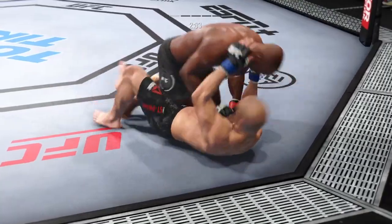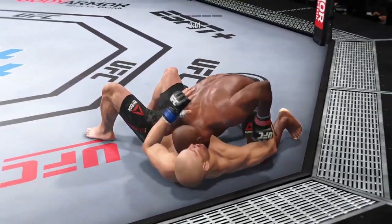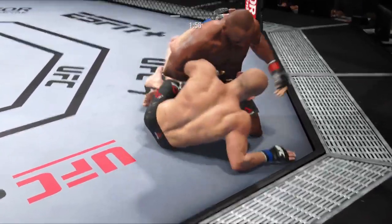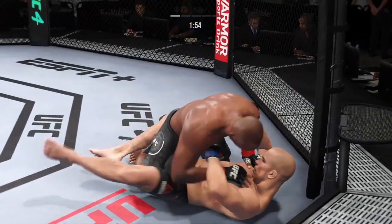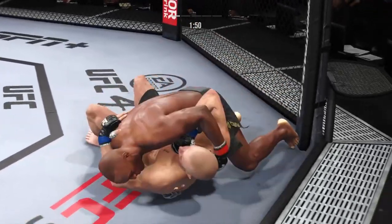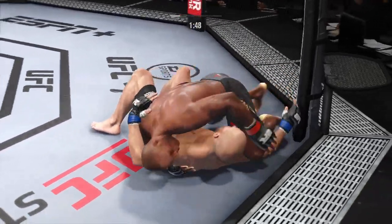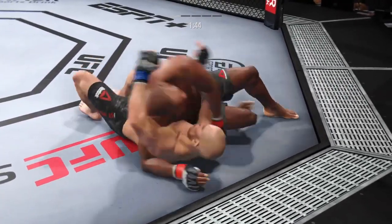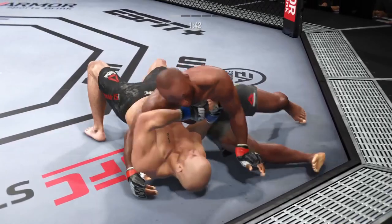All right, so inside the open guard of his opponent. You got to be careful playing around for too long here on the ground with this guy. He's very comfortable fighting off his back, DC. Now looks like he's trying to hip escape. Yeah, he's trying to hip escape or maybe look for a kimura here. Man, isn't it fun to watch this dude work on the mat? He's unbelievable how fluid he is in his motions on the mat.